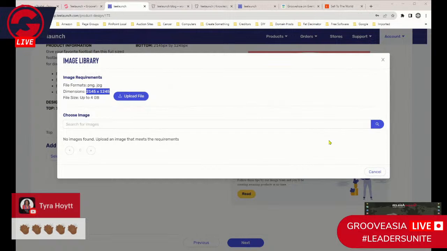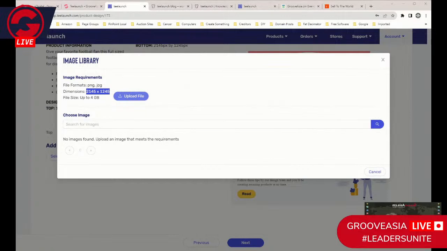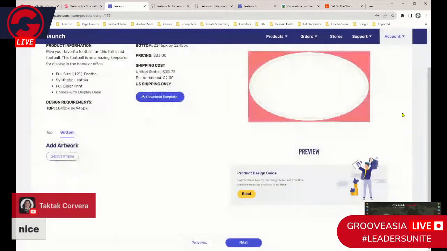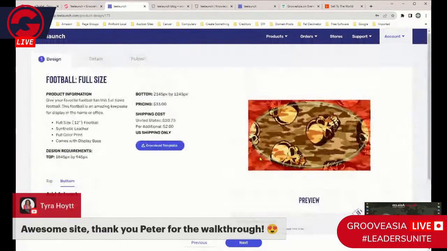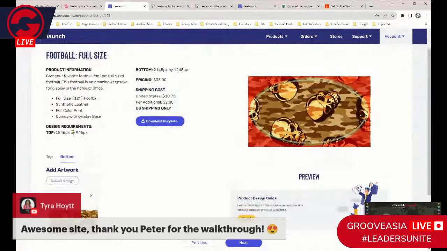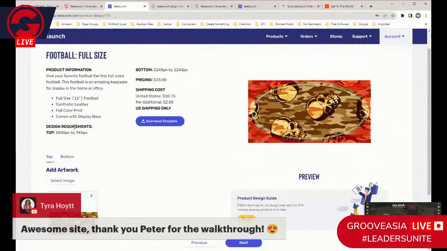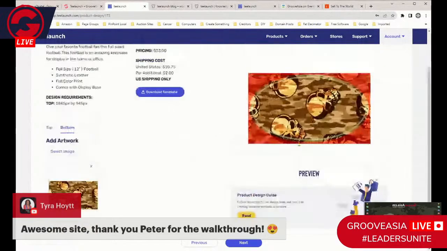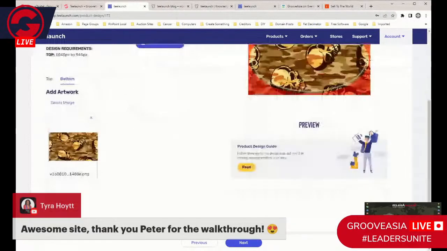Okay, let's have a look. Let's see if we can get somewhere on this now. It looks promising. Once again, it looks promising. All right, we've gotten that. So it's very specific. Each time, the top is actually 1845 by 945, so you've got to have a look at these. Well, that's different again, but anyway, you've got to have a look at the requirements. So it actually set a different size than before, but anyway, we've done it. We're going to go next.